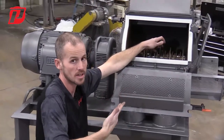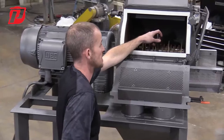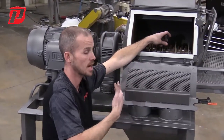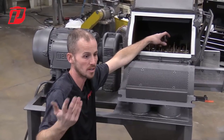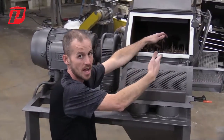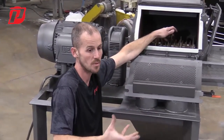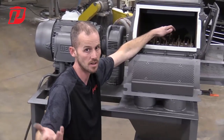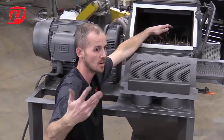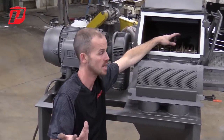You can coat it or armor it and hopefully see how long that life expectancy pans out for. When we do testing, what we initially try to do — depending on what we know about the material before we start — we always try to weigh a lot of our components, whether it's the hammers, the rotor, or the screen frame that's going to be coming in contact with the material. That way we can do a weight loss calculation at the end of the run or trial to see how much weight we lost due to wear, and then we can figure out what coating or armor is going to work best for that application.